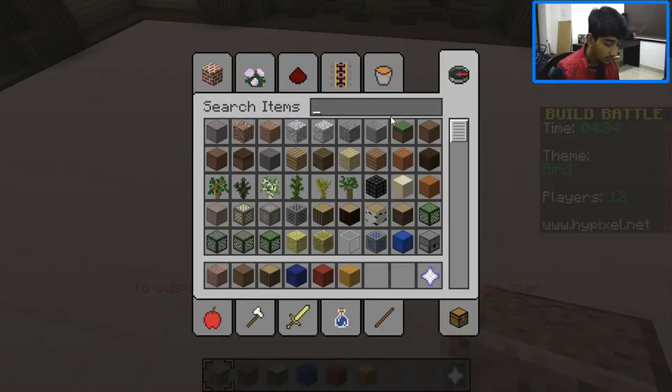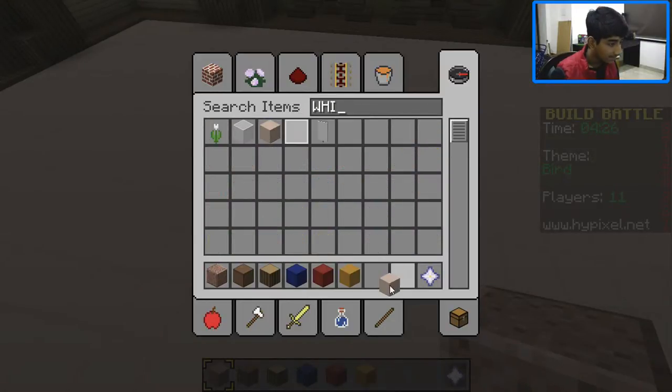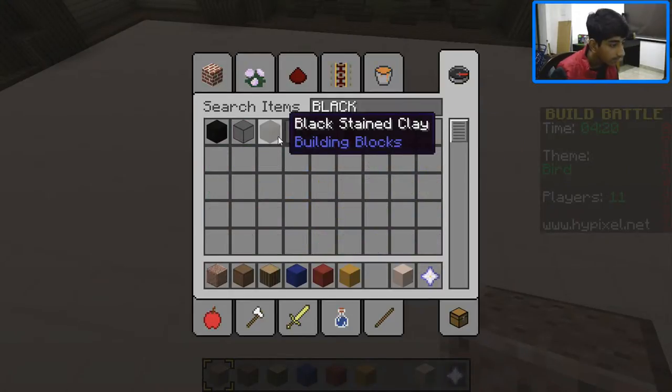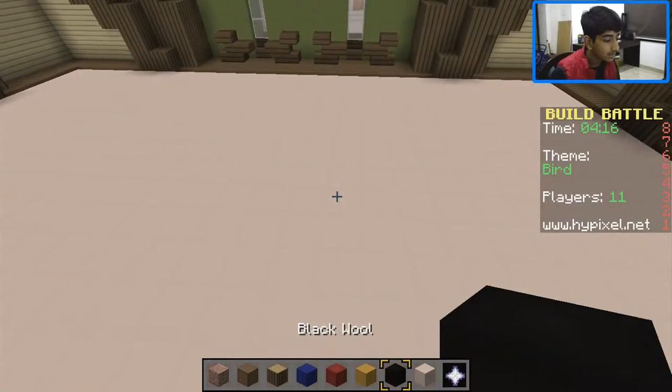Yeah, also I'm using a resource pack, so I'm not sure how it would look to other people already. Blue, yellow, green. White, always use white in my builds for some reason. The last but not least, macaroni. There we go. Actually, I'm gonna use wool because wool is always nicer.